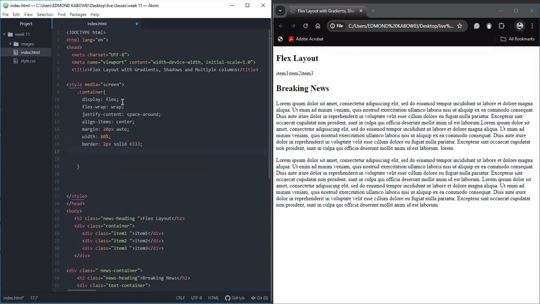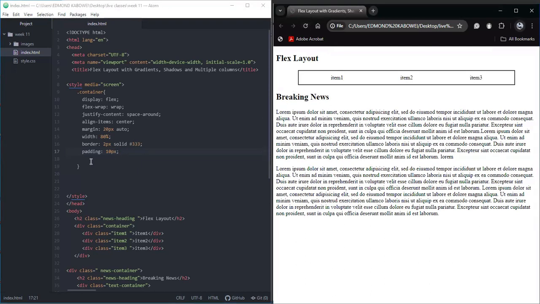Now finally, let's add the padding, and we want all sides to have 10px. So including the space around, we're also going to have this padding to make sure that there's no space inside the container. So now we have all the properties applied to the container.